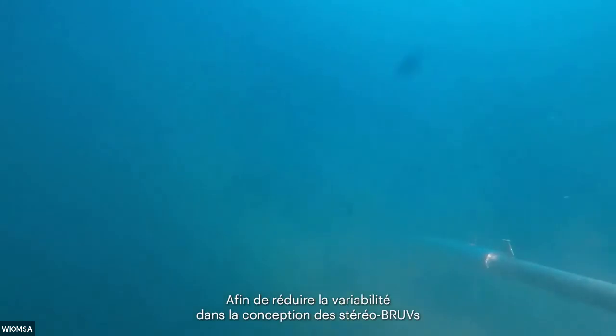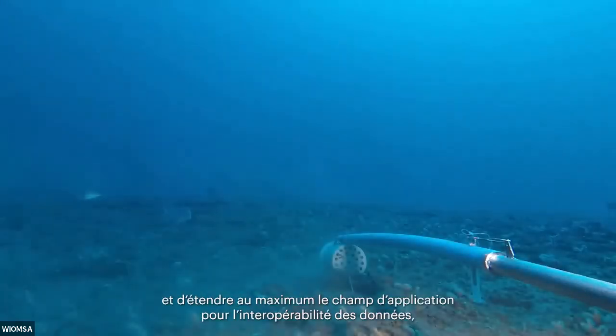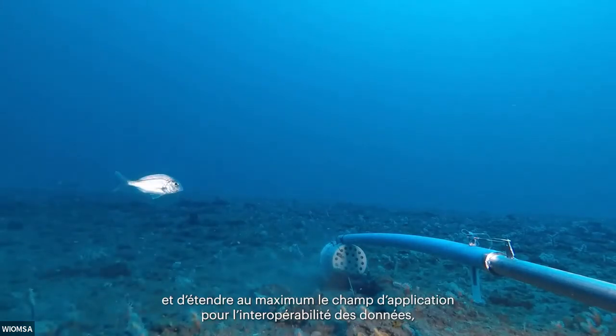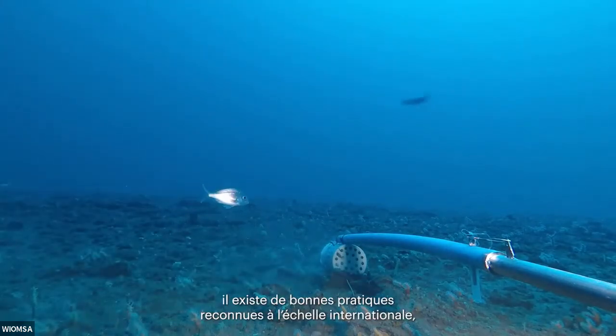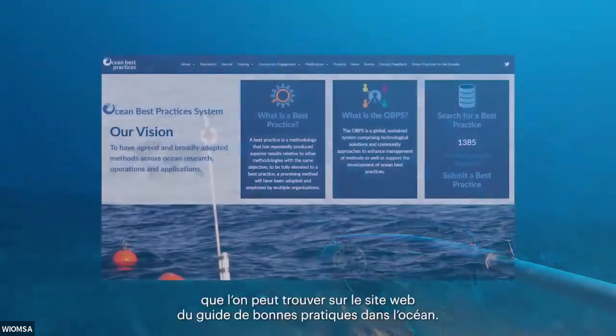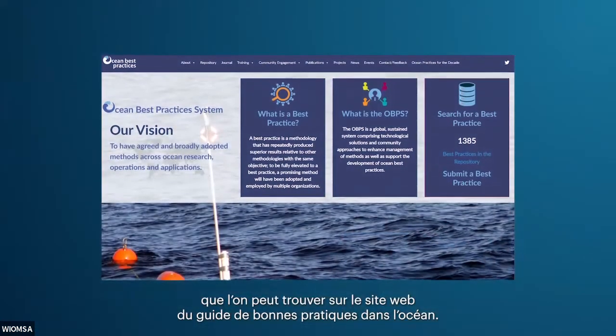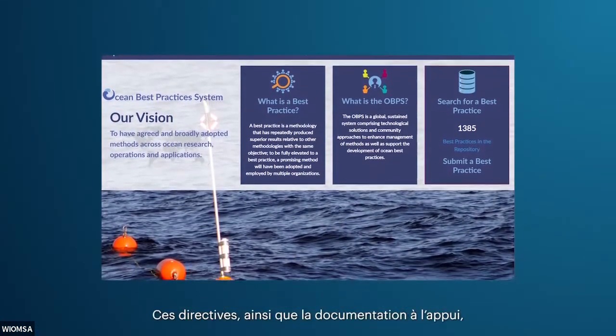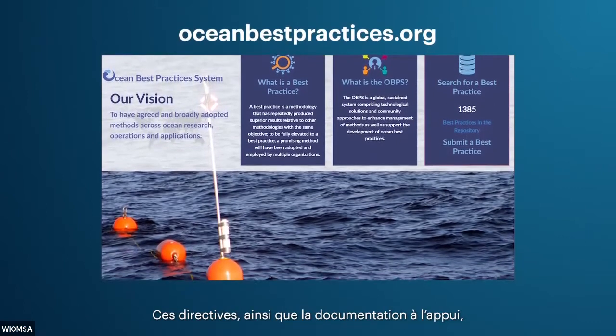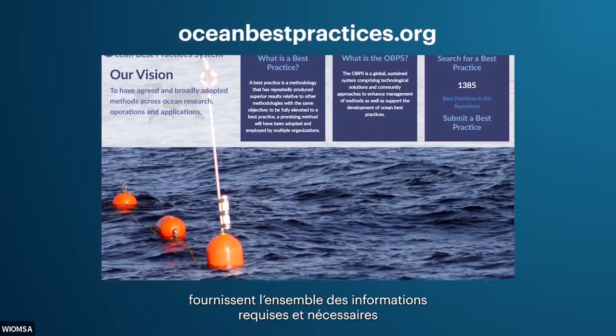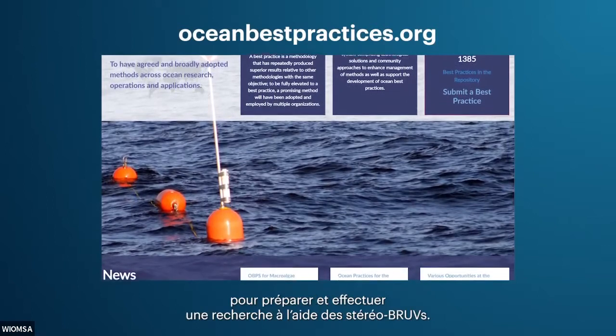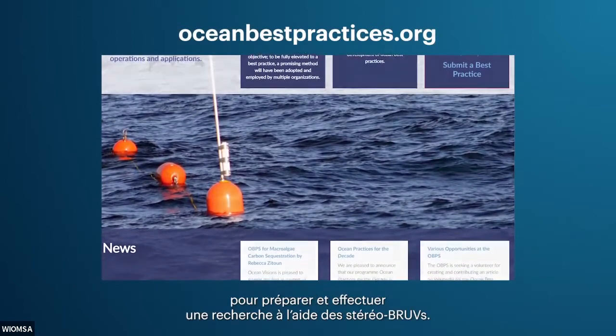Afin de réduire la variabilité dans la conception des stéréo-BRUVs et d'étendre au maximum le champ d'application pour l'interopérabilité des données, il existe de bonnes pratiques reconnues à l'échelle internationale que l'on peut trouver sur le site web du guide de bonnes pratiques dans l'océan. Ces directives ainsi que la documentation à l'appui fournissent l'ensemble des informations requises et nécessaires pour préparer et effectuer une recherche à l'aide des stéréo-BRUVs.